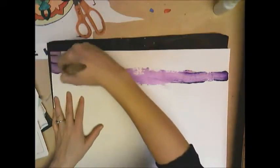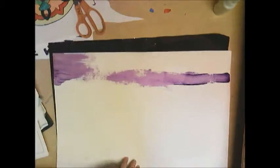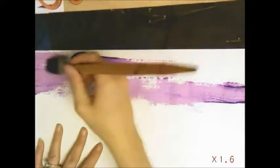Make sure you hit all your edges. That's what your placemat is there for. And I like to smooth my paint as I work. So you can see up here the globs. You don't want globs, you want it to be smooth. So I just keep going back.